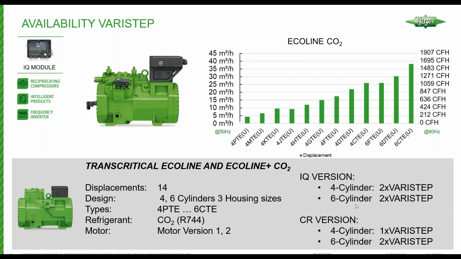They are limited to 2 heads of unloading, which is different than our HFC version 6 cylinders, which can have 3 heads of unloading and go down to 10%. So there are some slight differences between what you may already be familiar with in our HFC Veristeps and the CO2 options. The U in this model number would be for the Ecoline Plus compressors with LSPM motors, and they as well can be used with Veristep and mechanical unloading.